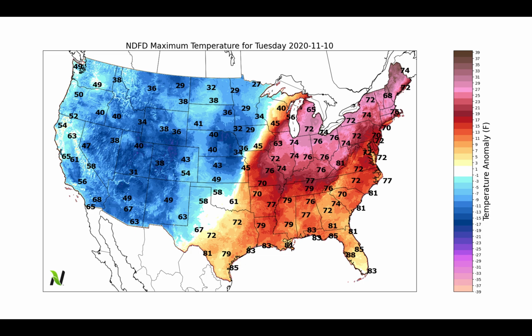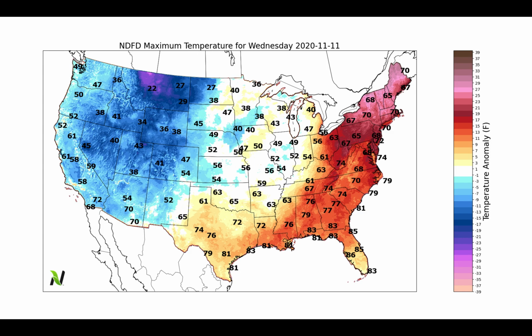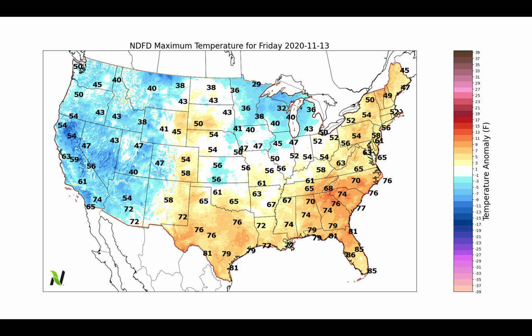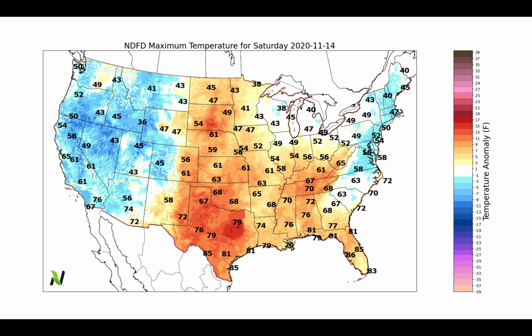So the next 5 days, your high temperatures today, again, out ahead of the cold front, mid-70s for your highs across the eastern Corn Belt today, 30s and 40s behind the front. We do cool down as we head into the middle part of the week, but you notice that, look, the cold front moves through, but we are still above average across the central and eastern Corn Belt. High temps in the mid-50s, and that is going to linger all the way into the weekend.